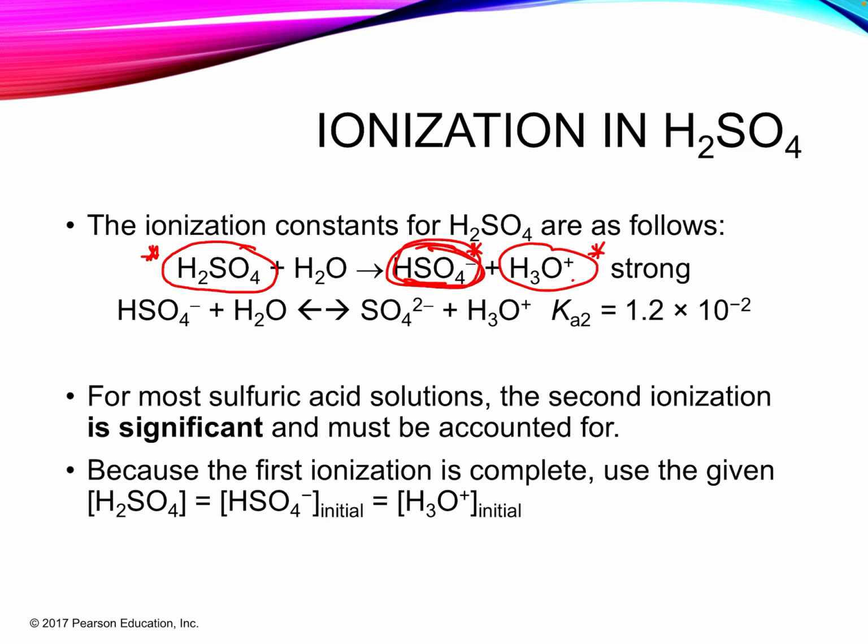All right, let's go ahead and do a practice problem. I want you to write balanced chemical equations for the sequence of reactions the following polyprotic acids can undergo in water. So essentially, I want you to show me all of the ionization reactions that can happen for these acids when they react with water. So go ahead, pause here, and then come back when you're ready.